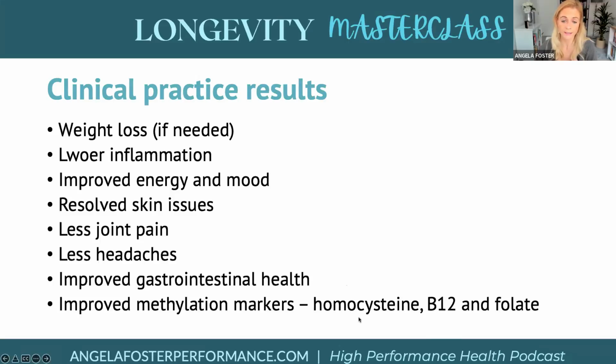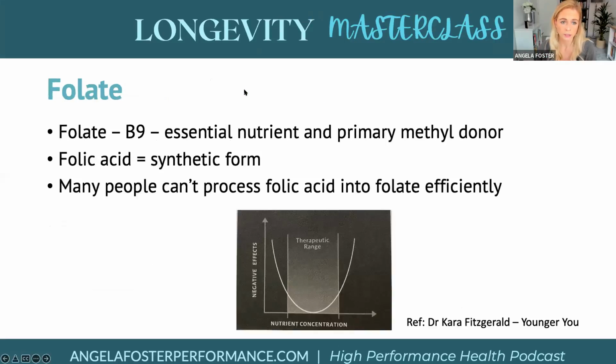So homocysteine is a test that you can get done. If that is high, you want to get that corrected because it predisposes you to a higher risk of cardiovascular disease. B12 and folate are also really important. Again, two important markers you can see from blood testing, from organic acid testing, whether you do a full organic acid test or something like the Dutch test as part of hormones, we can see what those levels are as well. Now, folate, this is taken from her book, because this has a U-shaped curve.